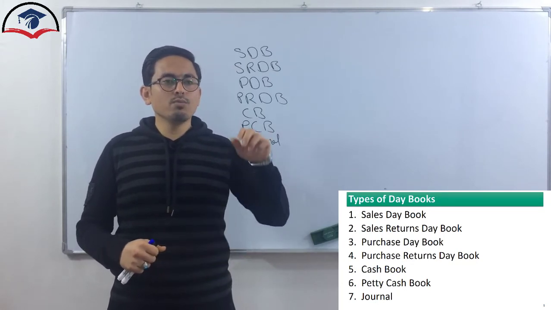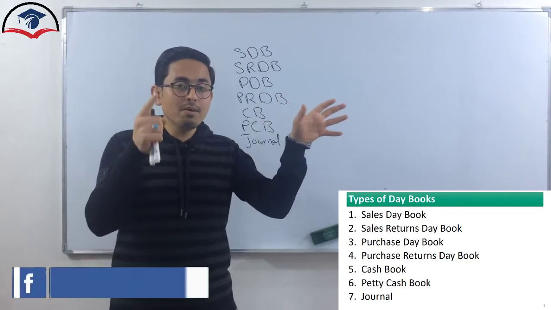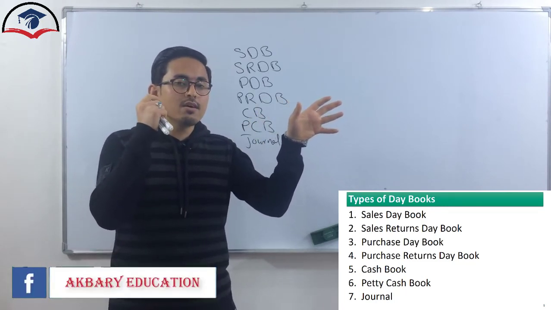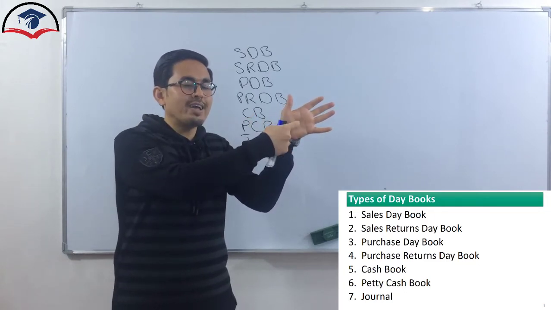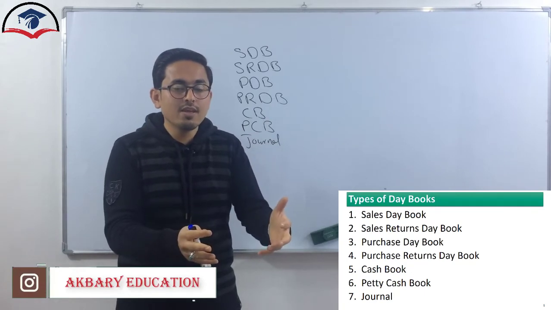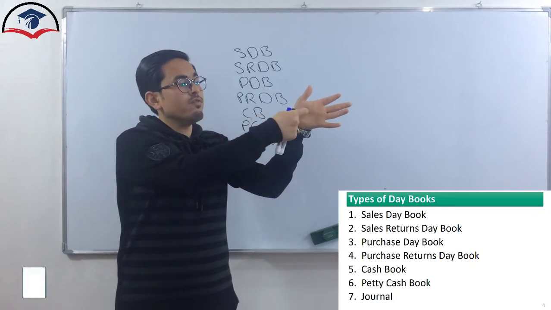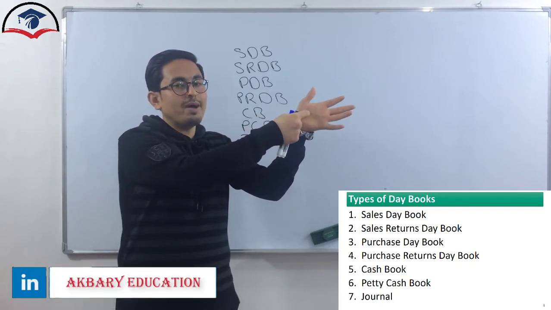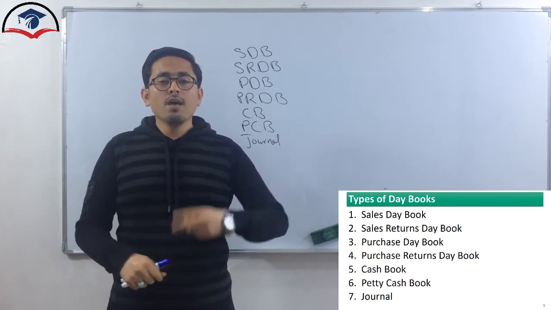The cash book is for both receipts and payments through your bank account. Remember one thing, it records all the transactions incurred through your bank account. This cash book is not for the cash inside the business. That's called the petty cash book. This one is for the cash inside your bank account and the transactions incurred there.